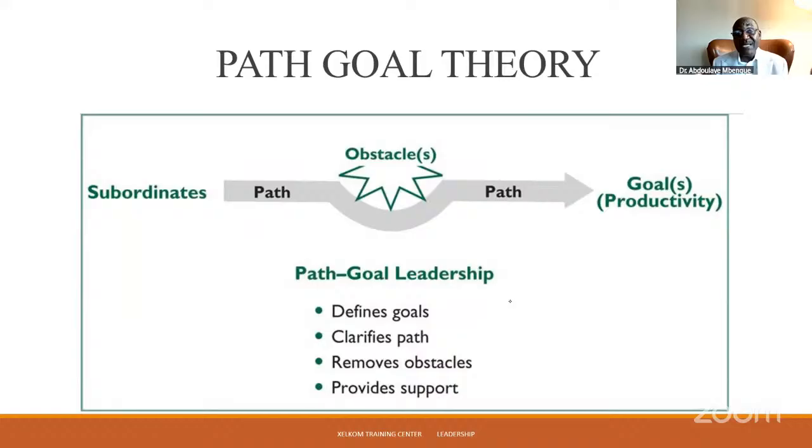There's another contingent approach, the path-goal. What we say is very simple. As a leader, if you're taking people to a new destination, you must know the way. Earlier, I said a leader is challenged to know the unknowable and to see the unseeable. That's part of being a leader. There are obstacles. You have to be upfront to remove those obstacles, to clear the path, to allow them. You define the goal, clarify the path, remove obstacles, and provide support.